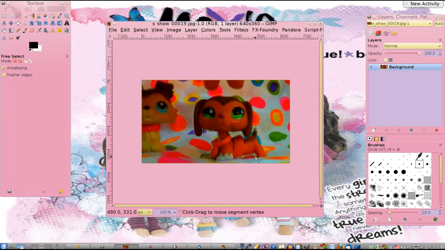There we go, now we're doing the leg, that hind leg. And see, now that we're on the blue, it's really hard to see exactly where our dots are. So this is where you have to be a little more careful. Okay.